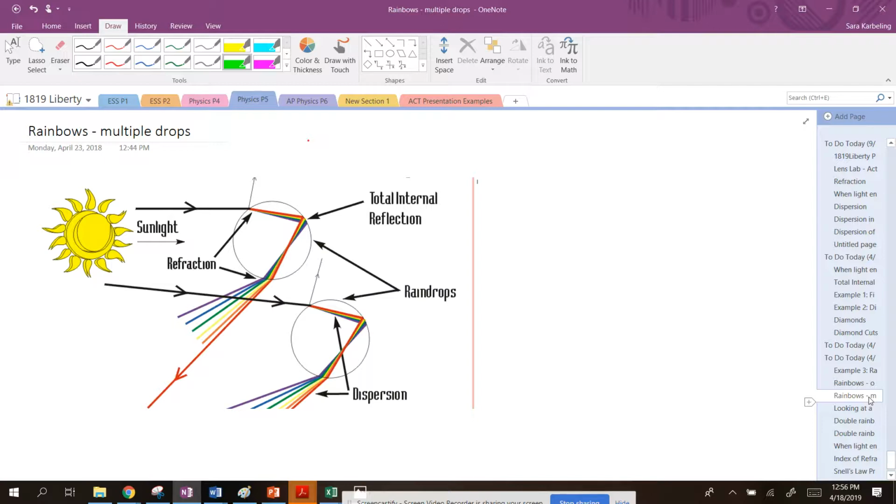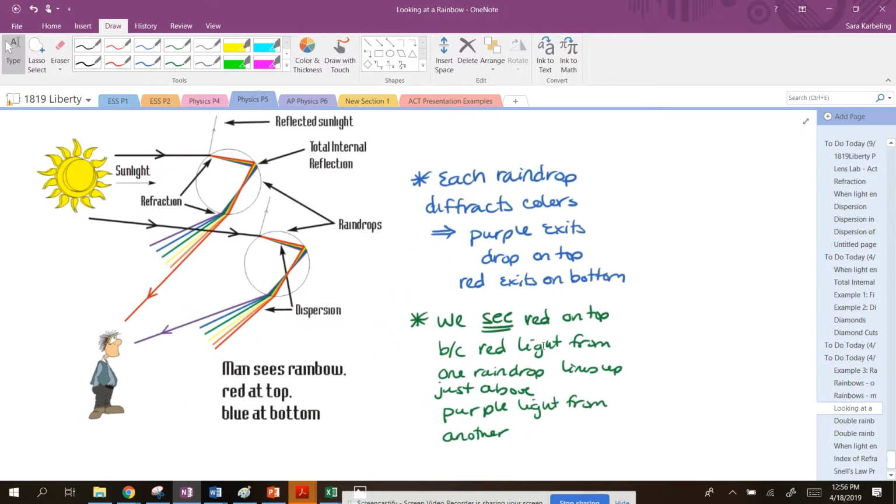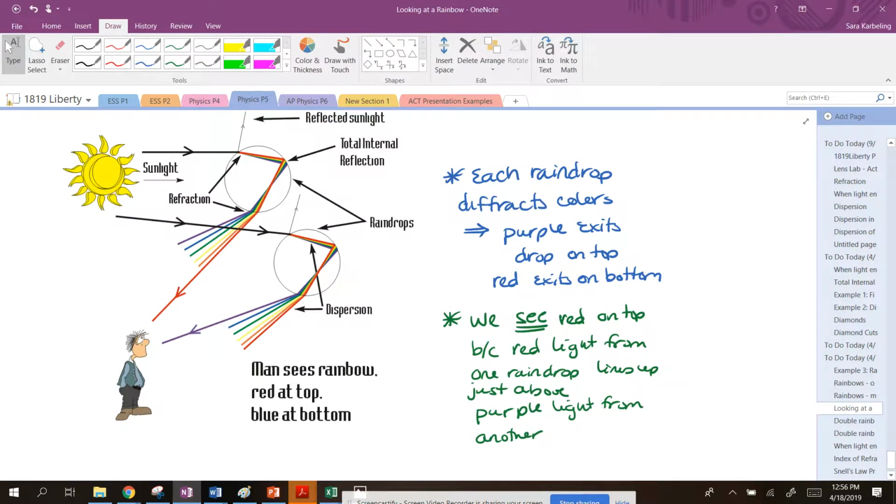But the light from this top raindrop, the red light is going to go in the same direction as this violet light is here. And if we add this person, okay, over to the side here, he's going to see the red from this raindrop and the violet from this raindrop. You with me there? Okay. Obviously not drawn to scale. Like, to be very clear, it's not. But it shows you nicely how the red from this top raindrop and the violet from this raindrop then would come to his eye and make it look like a nice rainbow.